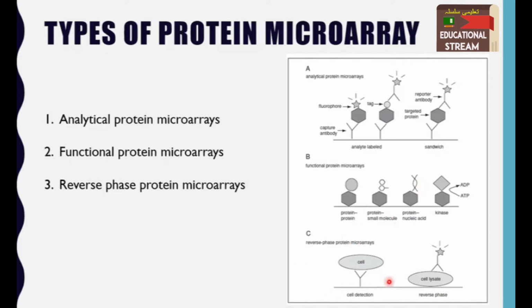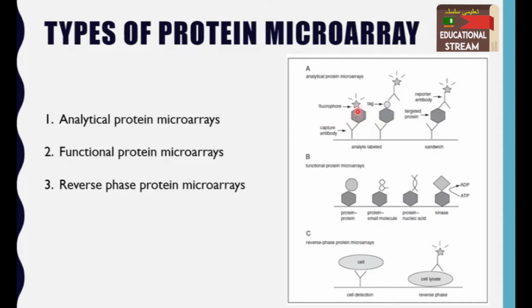More recently, a third kind of protein microarray has been developed which provides an alternative format to the analytical protein microarray, in which tissue or cell lysates are used to form such an array. So mainly we can say that the protein microarray is divided into three main categories, one of which is the analytical protein microarray, and analytical protein microarrays are mostly represented by antibody arrays and they focus on protein detection.